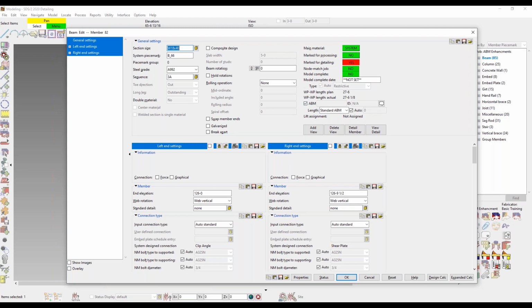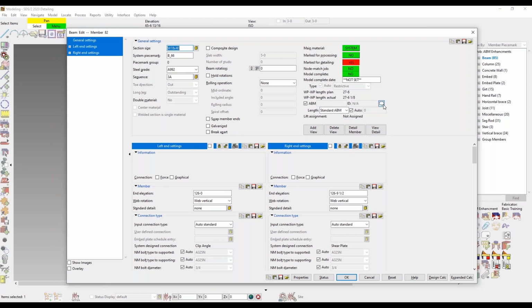Now, the next slot is blank. That is where the ABM that it is on goes. So I can create multiple ABMs. This will tell me which ABM it is actually on. Right now, I haven't generated an ABM, so that's blank. And also the ID, that is also blank. There are some different options for how we give an ID that we'll go over here in a second.